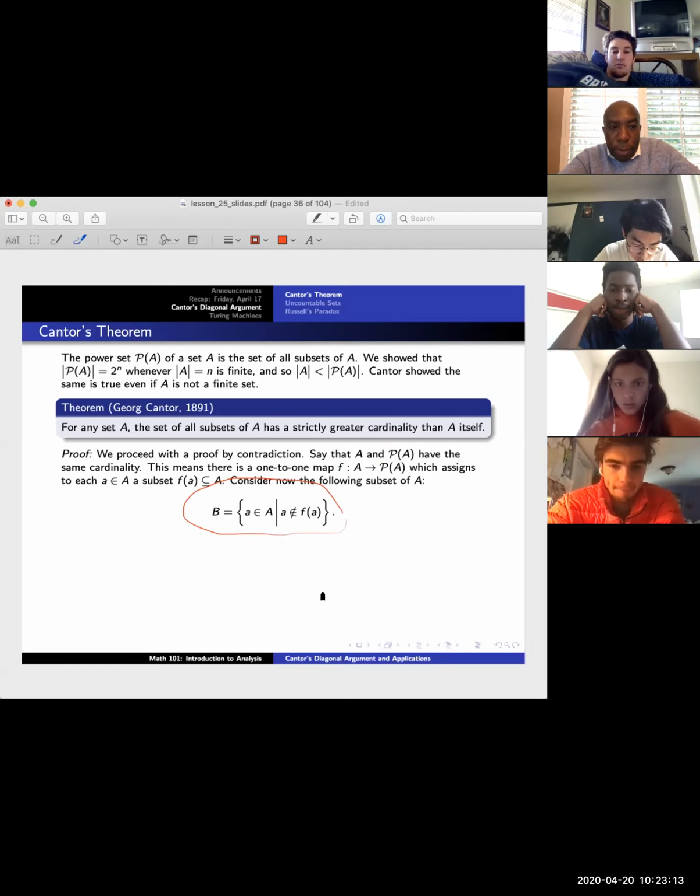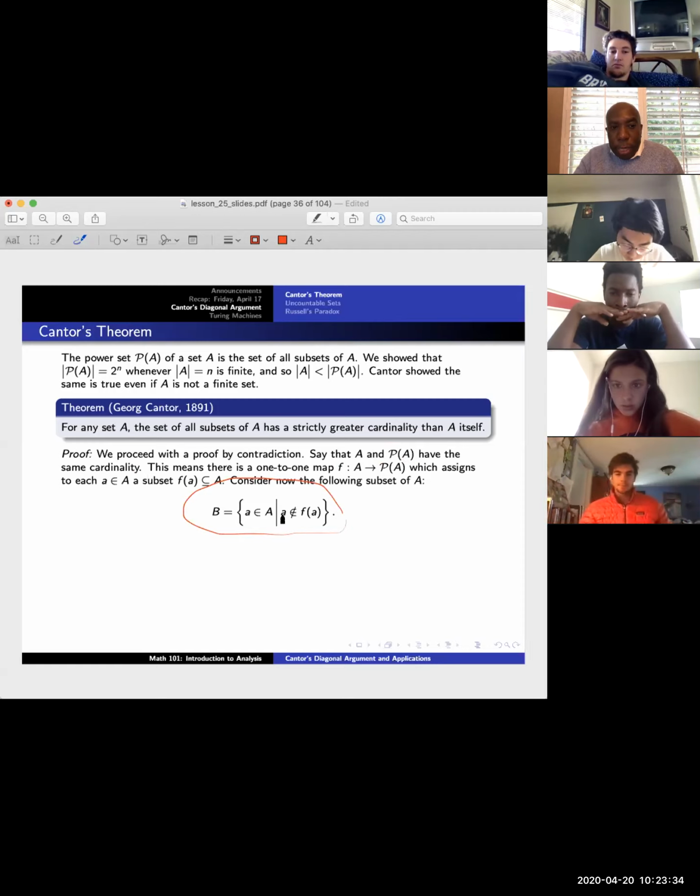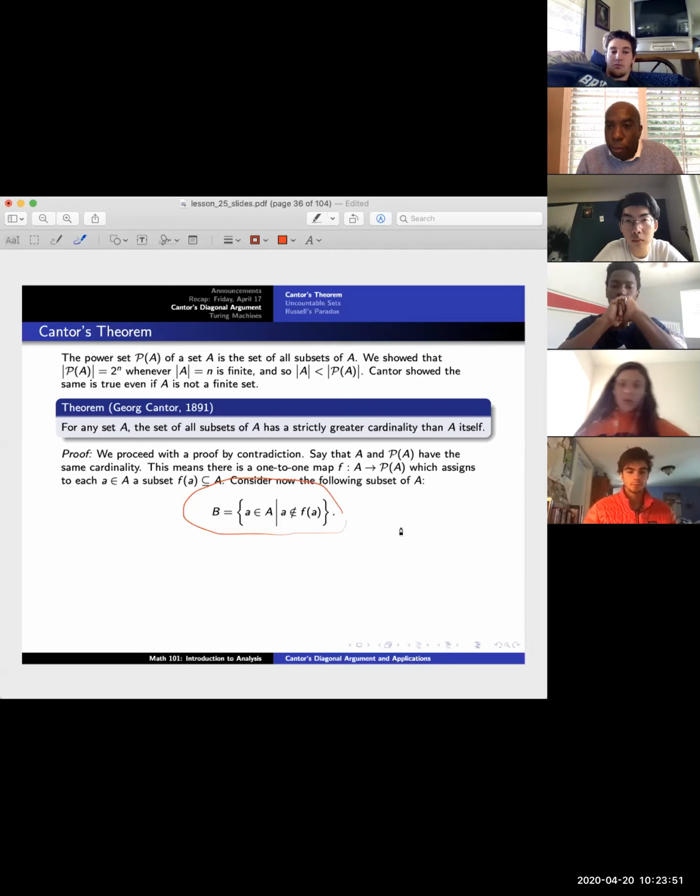This here is the set B of elements in the set A such that lowercase a is not an element of f of a. Right, now, where we have to be a little bit careful is remember that f of a is a set. It is a subset. So I can make sense of this. Lowercase a is an element, f of a is a subset. So I can ask, is lowercase a an element of f of a? Right, so I'll let you kind of stare at this for a minute, but this is supposed to look really weird. And this is the whole concept of a proof by contradiction. You write down something weird enough that everything falls apart. Right, so again, lowercase a is an element of my set A. f of a is some subset. So now I'm gonna form the set B and then say, only look at the elements lowercase a that are not in f of a.